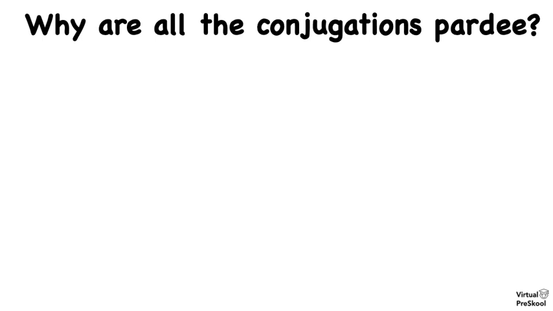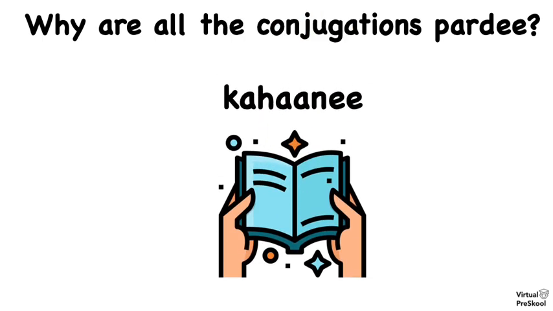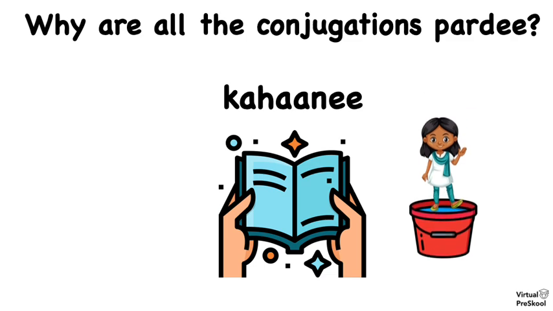Now, you might be wondering, why were all the conjugations just now identical? Why were they all पढ़ी? Now, this has to do with Hindi rules. In past tense, the conjugation is not necessarily dependent on the subject of the sentence. Instead, it is based on the direct object of the sentence. All of the practice sentences we did just now have a direct object, kahani. Kahani is a female noun. So the conjugation revolves around the fact that it's a female noun. So that's why all the conjugations were padi.